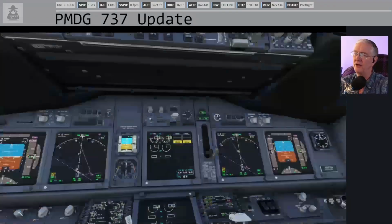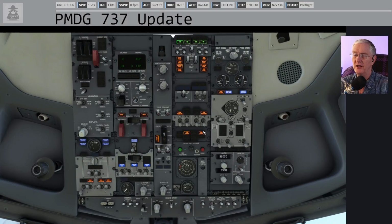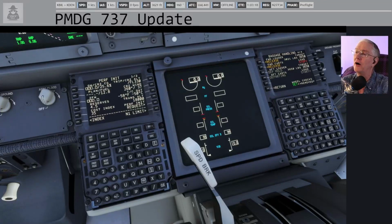That's really nice, and you can verify that up here with the doors. You can see the aft cargo is now closed. We are almost done loading here too. So after loading, the pilots are going to get a final load sheet. That's the final amount of bags and the final number of passengers to get an accurate zero fuel weight. That's that yammering I did about the load sheet. In this case, we just wait until everything's loaded, then click zero fuel weight, and it will give you the airplane's current zero fuel weight, and that's how you can put that in.